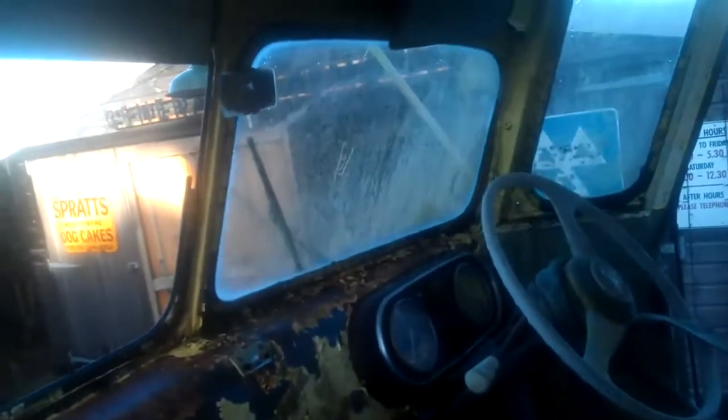Inside the cab. I don't think I'll be able to get up in the back — I might show it through the camera. There we go. Got the original headlining lights. Bed. It was a nice job, whoever did it. Apparently the guy, when he first parked it where I got it from, lived in it for a year or so. I hope he didn't die in it — he might have done.